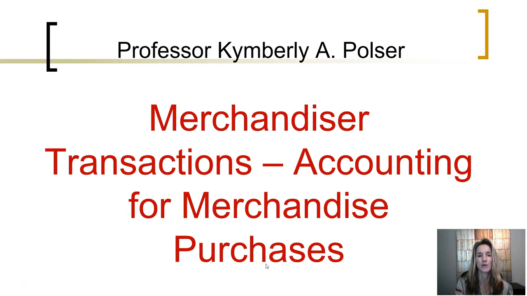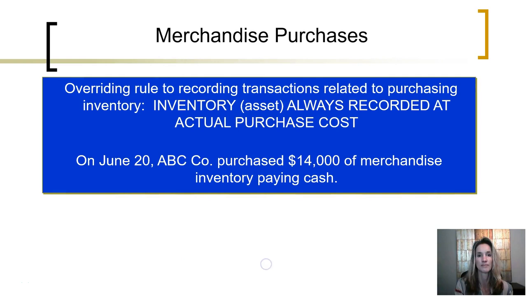In this section, we are going to discuss the transactions and accounting for purchases of inventory by a merchandiser. When we are recording the purchase of inventory, there is an overriding rule we need to keep in mind, and that is that inventory, which is an asset, is always recorded at its actual purchase cost.